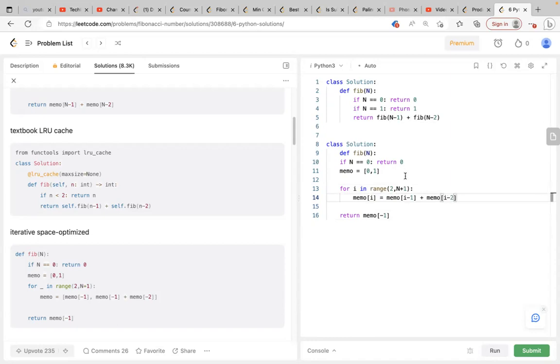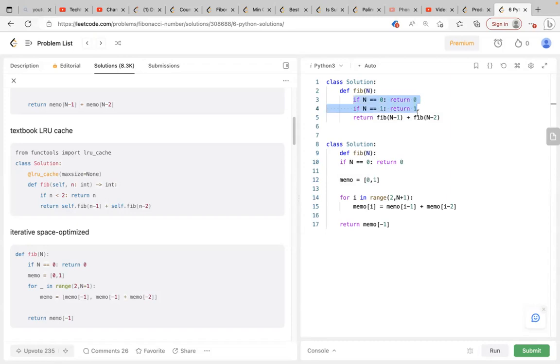Okay, so this is a bottom-up approach, right? So how do you do that one? It's actually a very similar approach. First of all, you can add your base case. Can you ignore the base case and use this here? There are two base cases for the Fibonacci. As you can see, 0 and 1 is the same thing here.